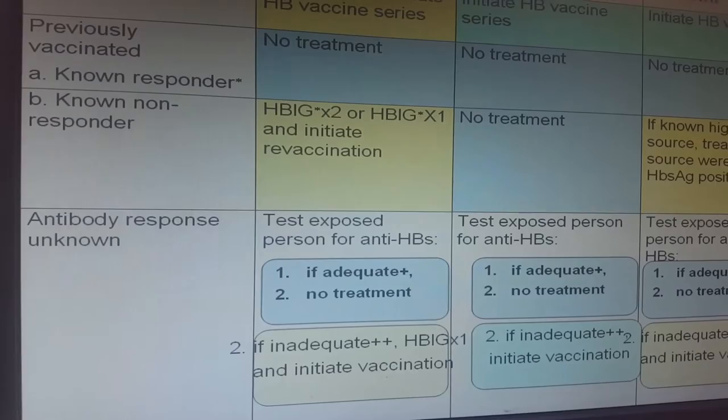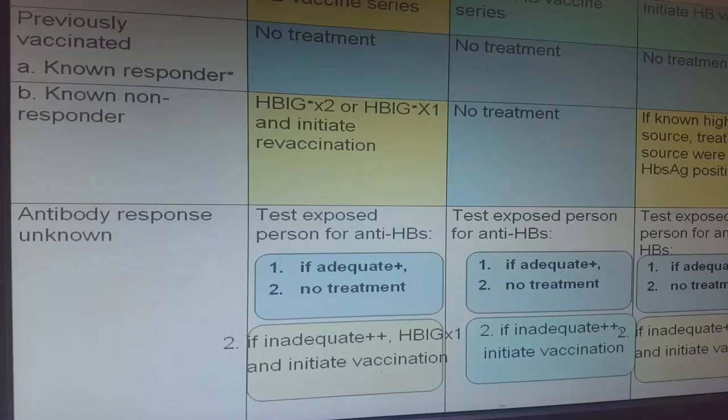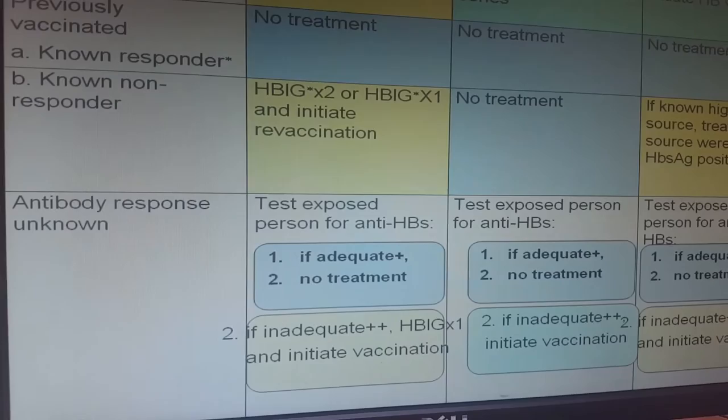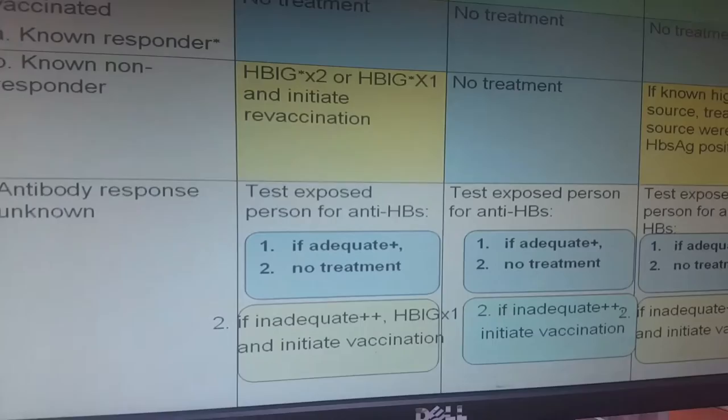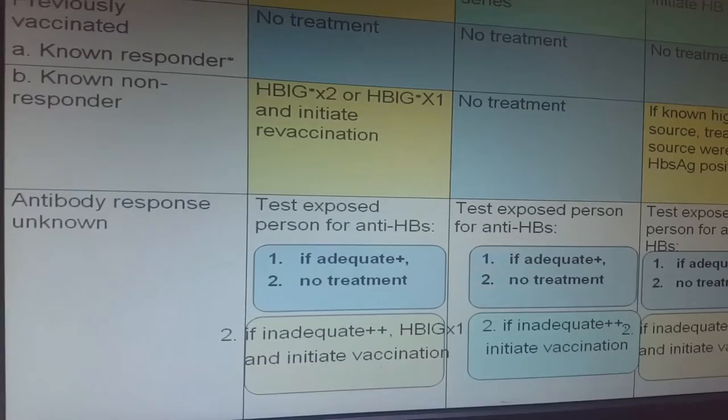If the patient is positive, I will check your immunity status. If you are immune already, don't be worried. You are immune, and you are a responder, you received the vaccine and you are a responder. But if you are not immune, or you don't know your immunity status, I have to do antibodies for you quickly. So I have to give you ready antibodies. This is immunoglobulin. Immediately, within the first 12 hours, if your antibodies are low, we will start your vaccine.